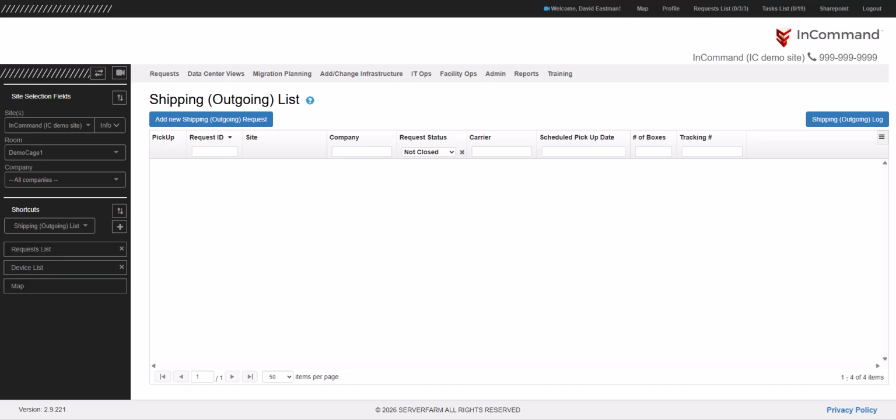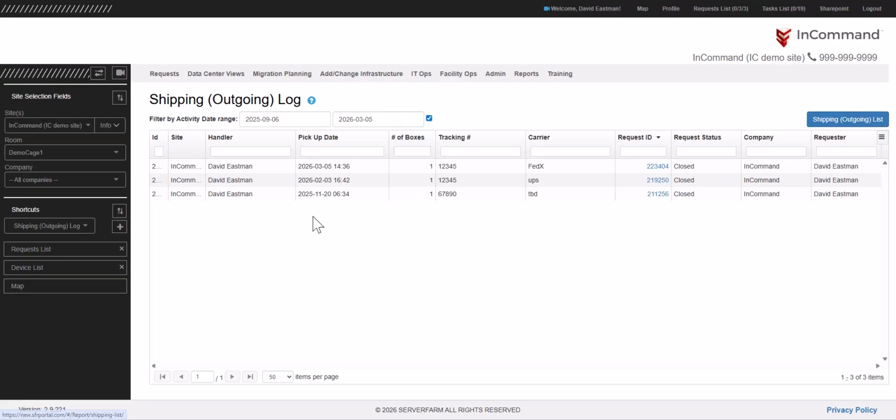Before concluding this demonstration, let me show you the shipping outgoing log showing historical shipping events and the shipping incoming log. Since we're on the outgoing list page, you'll notice this button here, shipping outgoing log.